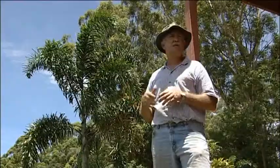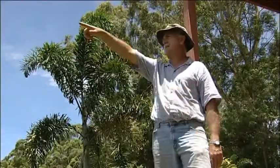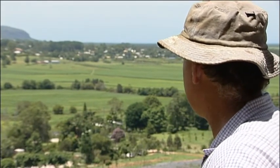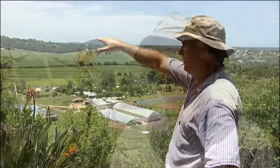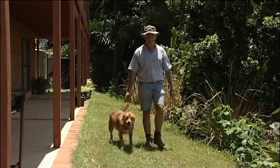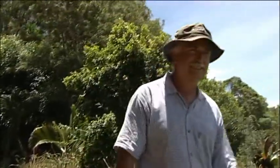Like many of the 200 cane farming families on the Sunshine Coast, Ross Boyle is looking carefully at all the crop options for his land. So is there a chance that the biofeed project will keep sugarcane growing on the coast? I think at the moment it's the only chance of long-term sugar production on the coast, unless the world sugar price increases. There's now a big question for Sunshine Coast farmers. How long can they afford to wait while new markets for this cattle feed from sugarcane are established in Asia and the Middle East? Not long.